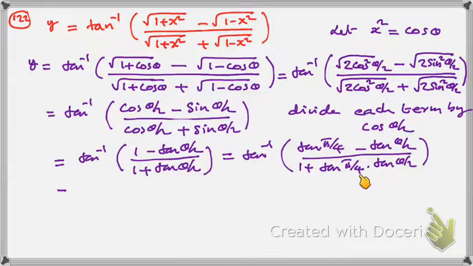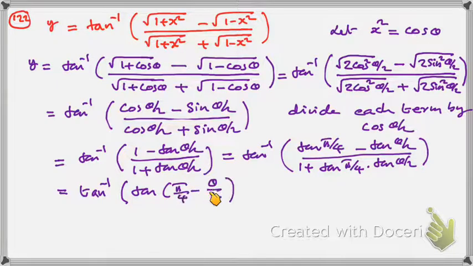So it's exactly the same thing, but it then looks like tan A minus tan B divided by 1 plus tan A into tan B. Tan A minus tan B upon 1 plus tan A into tan B is tan of A minus B. So this whole bracketed expression would become tan of A minus B, where A is pi by 4 and B is theta by 2. So it's going to become tan inverse of tan of A minus B, pi by 4 minus theta by 2.